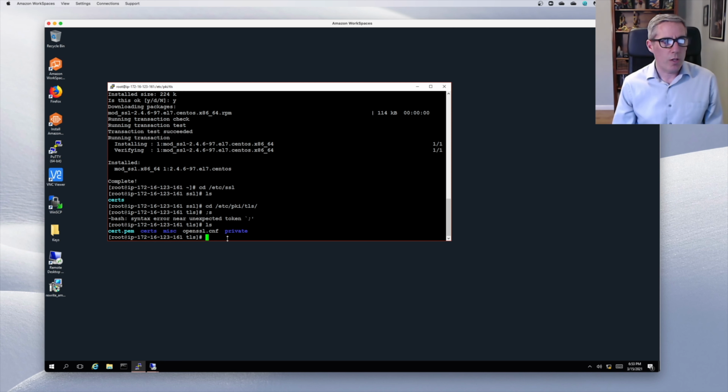What I do need to do, I can do a couple of different ways. I could do pieces of this one at a time, or I can do it all at once. I'm going to follow a website, do it all at once. So I can do openssl, which is part of what got installed with mod_ssl. I'm going to say it is a request of type x509, and nodes is just saying we don't want to use a passphrase on it.